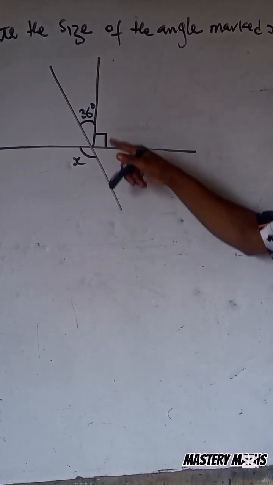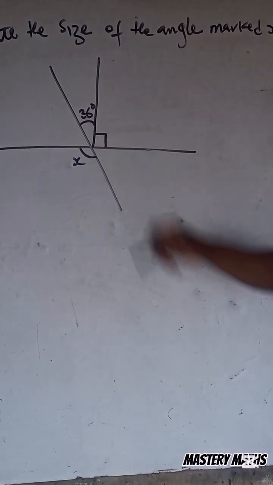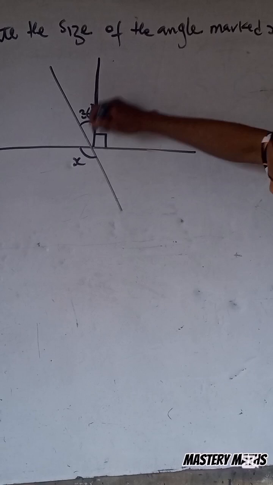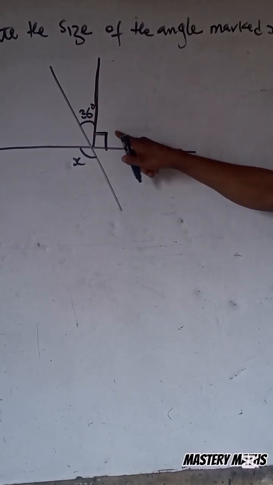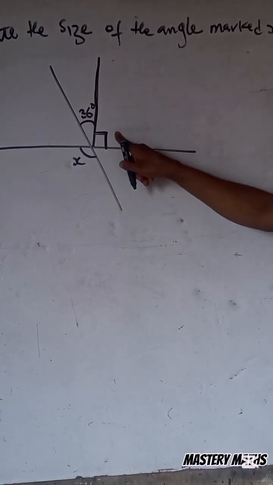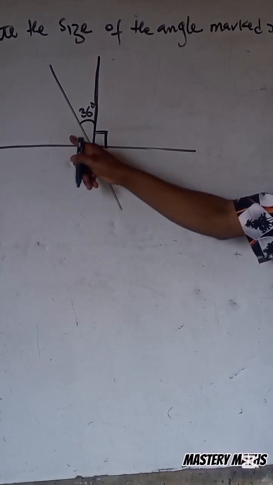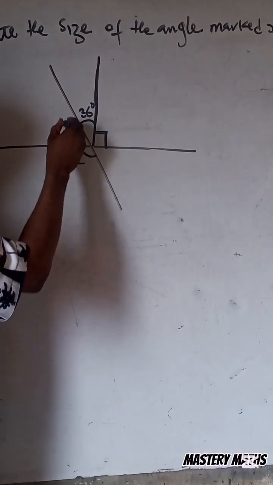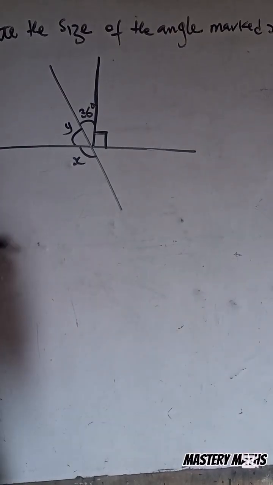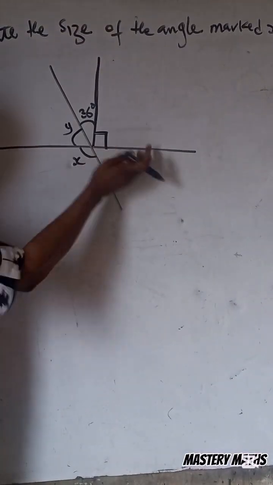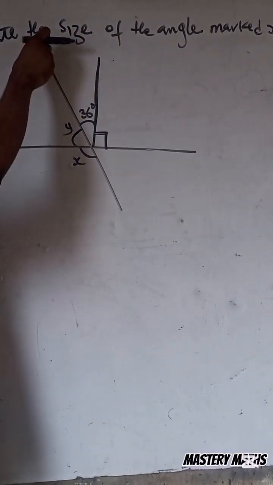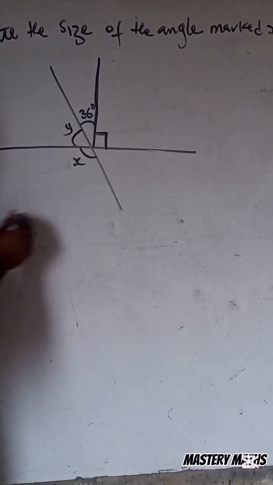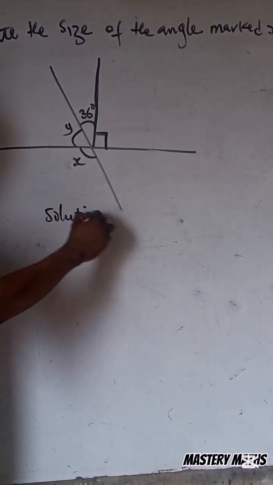Very simple. Already we have our 90 degrees, because whenever you see an angle like this, it represents 90 degrees. Now let's call this one Y, here is Y. So we can solve for this, and when we solve for this we get our Y. We'll call it angle on a straight line again, which will give us the X. So it will be our solution.